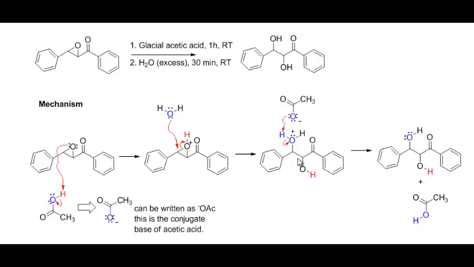And so here I have a hydronium ion intermediate, and then the conjugate base of acetic acid can come in and deprotonate water, in this case do proton transfer here between this oxygen and this proton, and then that gives me my product diol, and it reforms my acetic acid. And keep in mind, acetic acid in this case is catalytic, and what that means is that it never gets used up. You will always reform the catalyst at the end of the reaction.